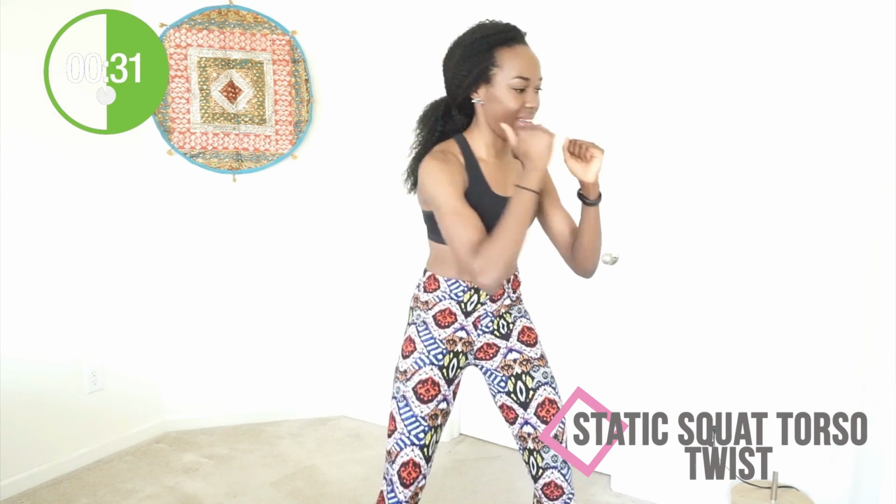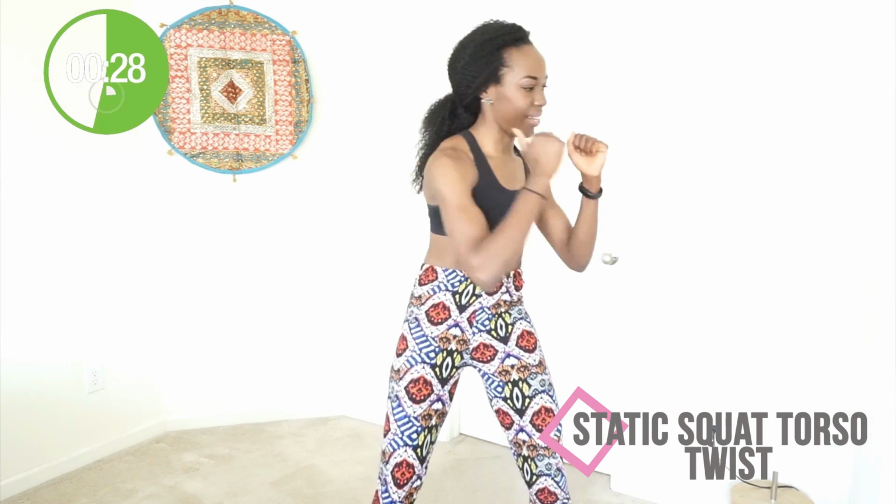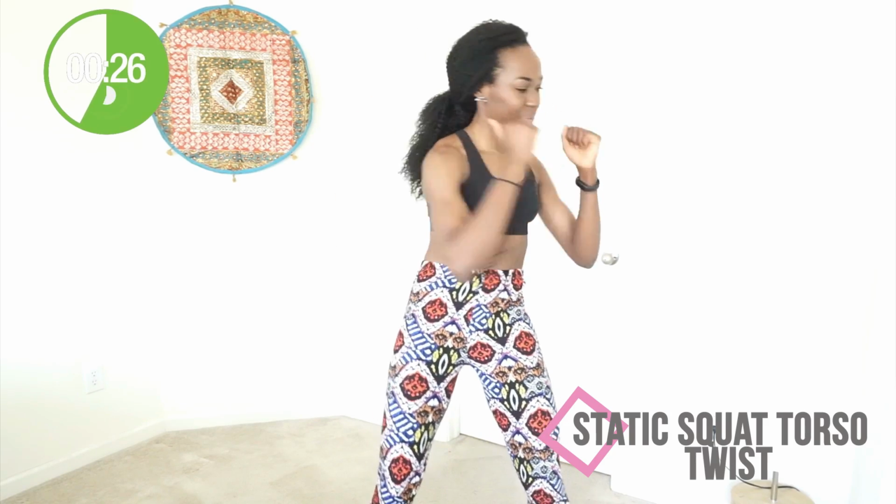Another way to think about this exercise is like you're duking it out with all the fat. You're duking it out with your waist. Like, I'm gonna get you.